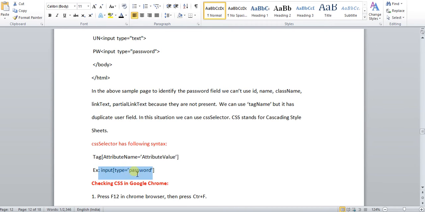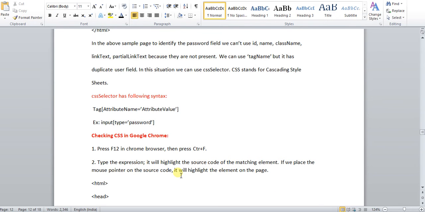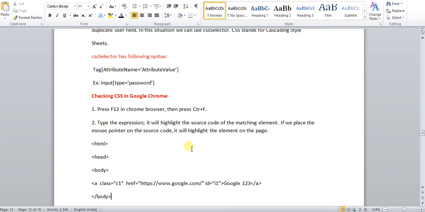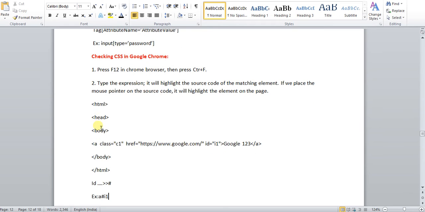I have shown an example here. If you are using Google Chrome, inspect the element and directly press Control F. I am going to show you this option.